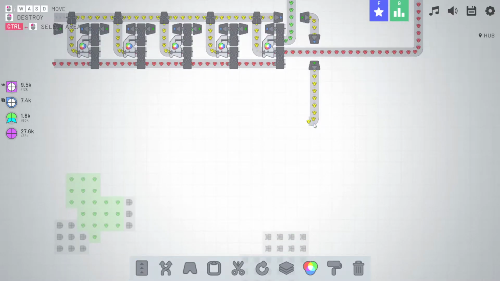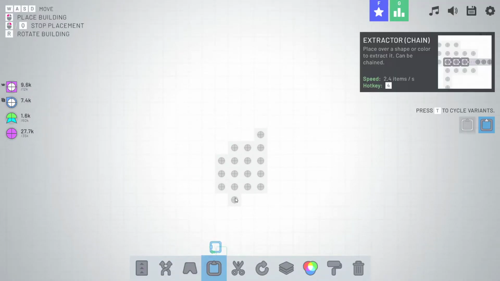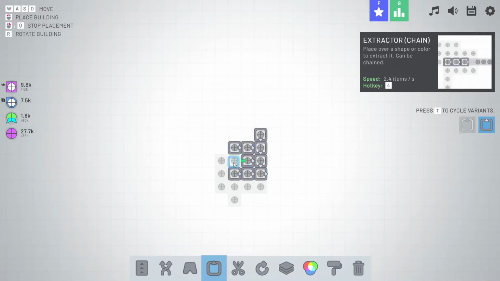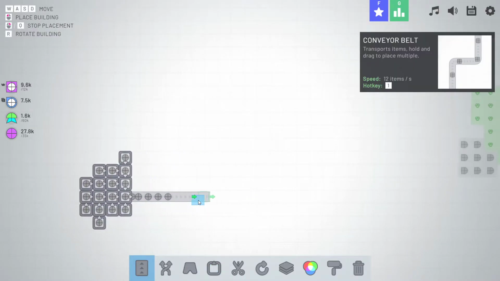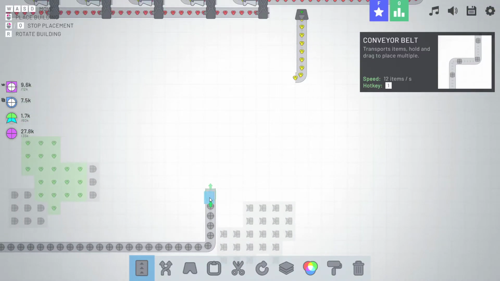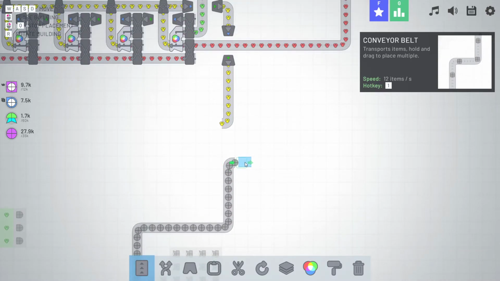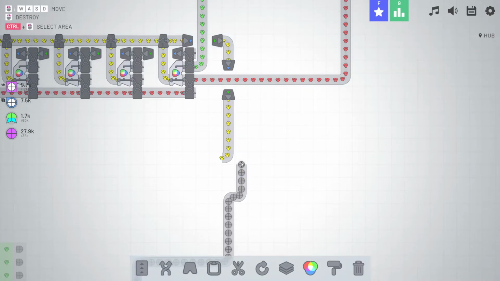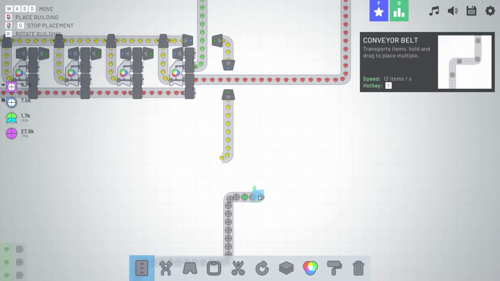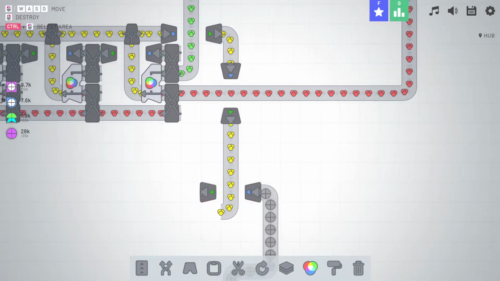Now, I want to pull from circles, so we'll go ahead and grab this one right here. And we actually placed everything properly that time. We'll go ahead and just route back on over here. And we need to make sure that this is going to be on top, so that way we can follow the same production that we've been doing for all of our colored shapes.